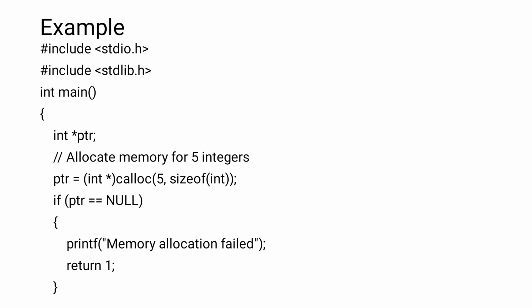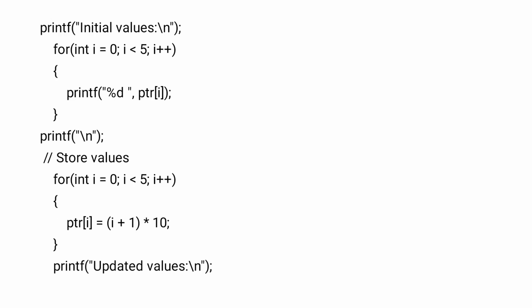Next, if there is no memory space, our pointer variable value will become null. So we have to check whether memory is allocated or not. If there is enough memory for our 5 variables, memory will be allocated. If there is no memory, the locations will not be allocated. So first we have to check that using if ptr equal to null. If memory is not allocated, the pointer value will become null. So if ptr equal to null, printf memory allocation fail, return 1. Otherwise memory is allocated, and we will move to the next line.